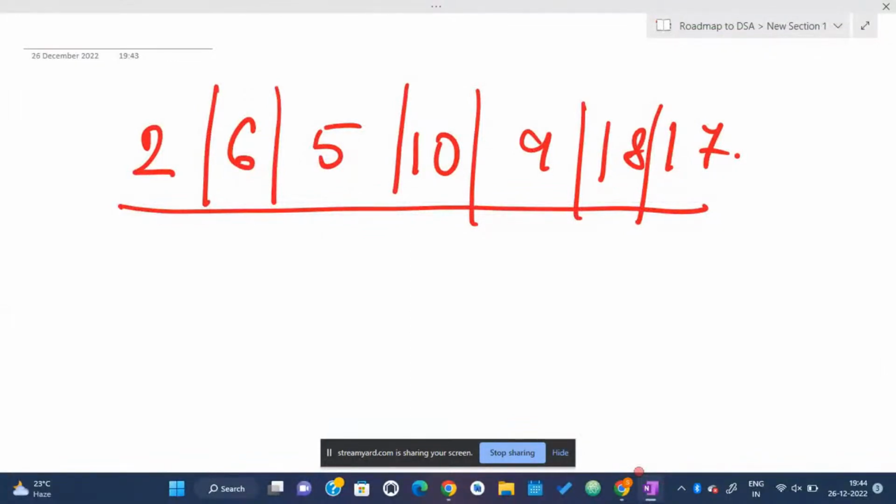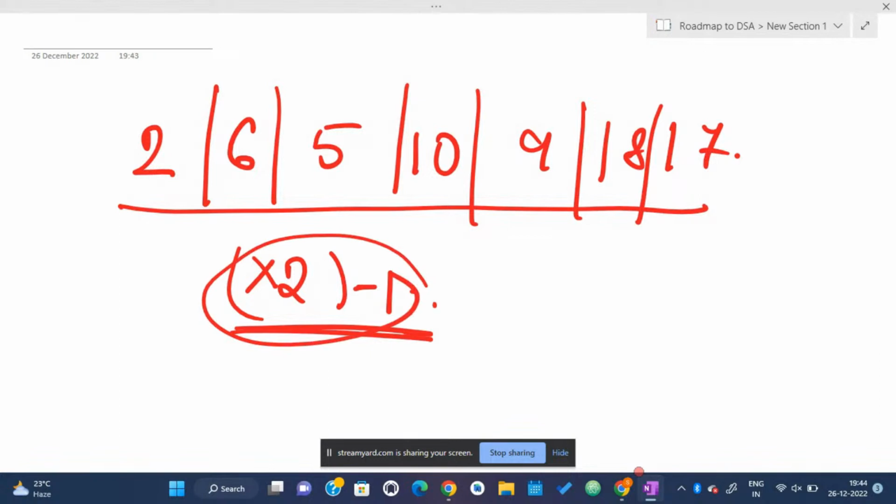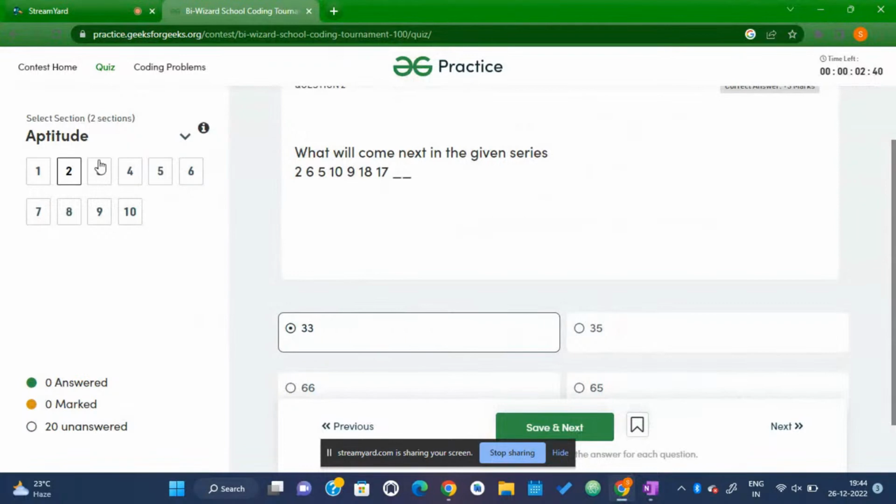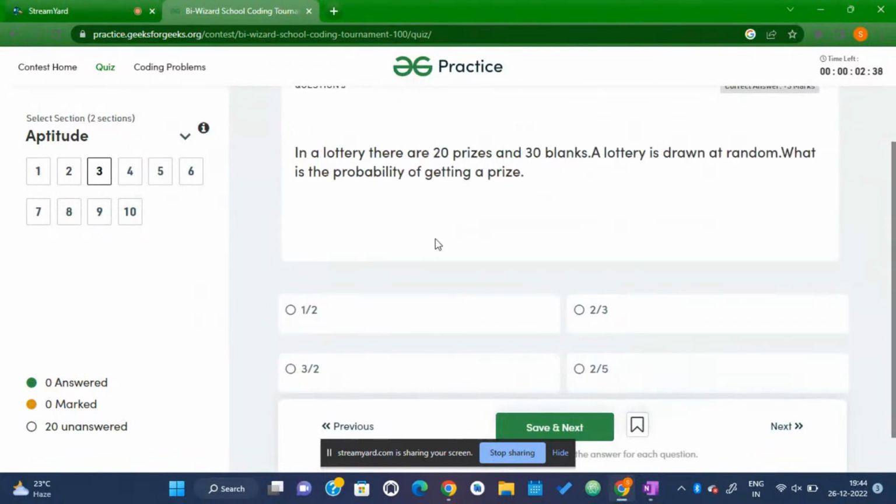As we can see the pattern here, the next element is the previous element into 2, minus 1. So 17 into 2, we get 34, and then minus 1, we get 33. So the correct answer is 33. Let us now move to our next question.